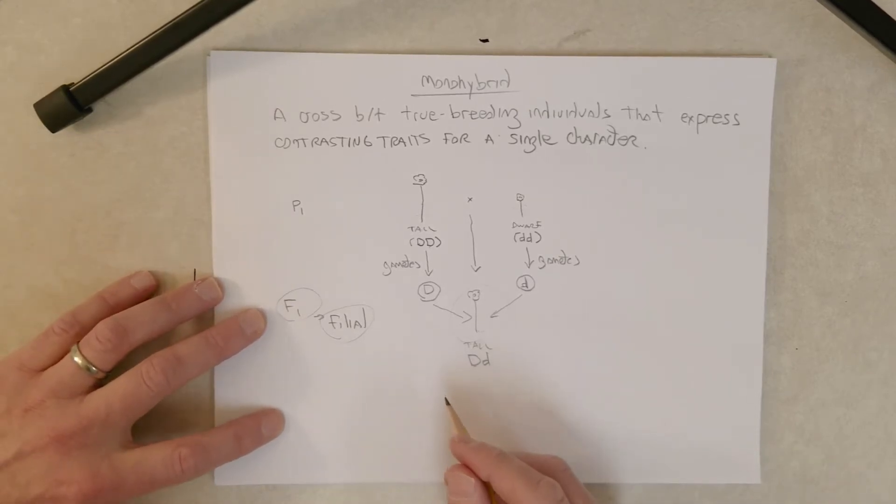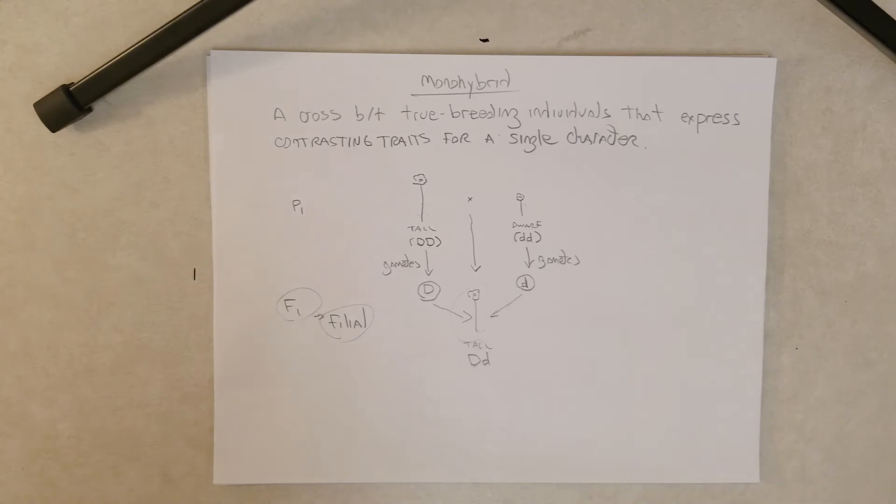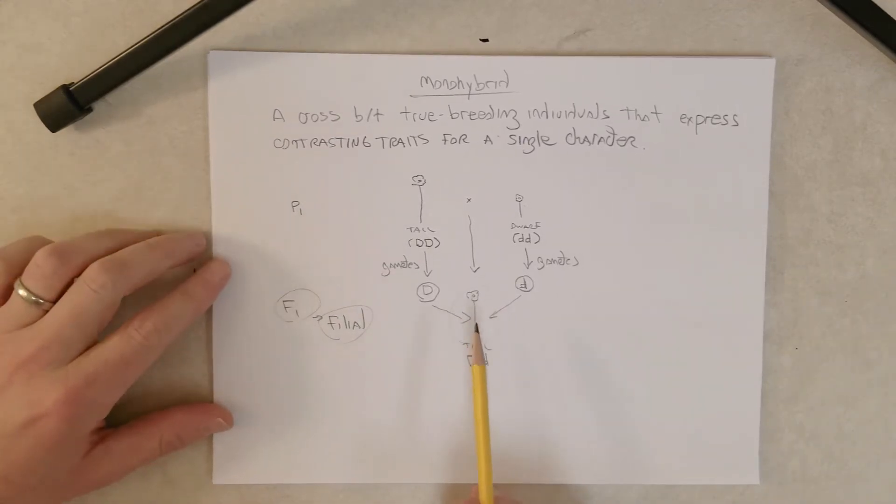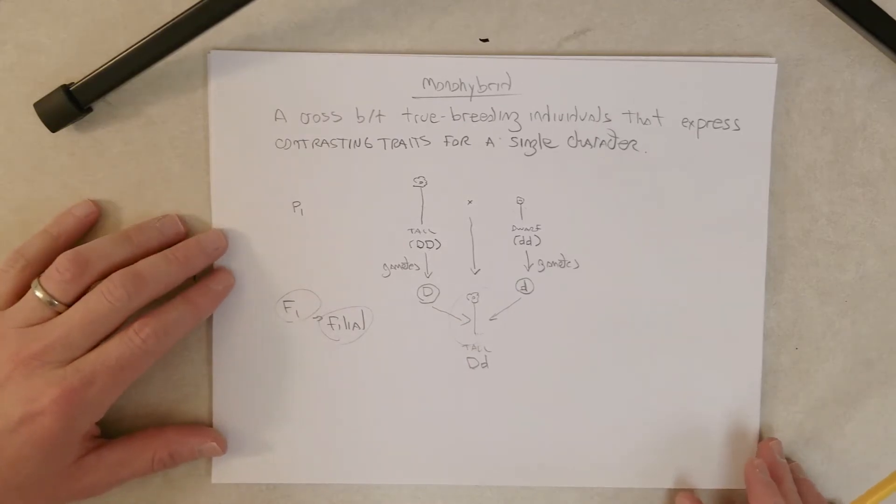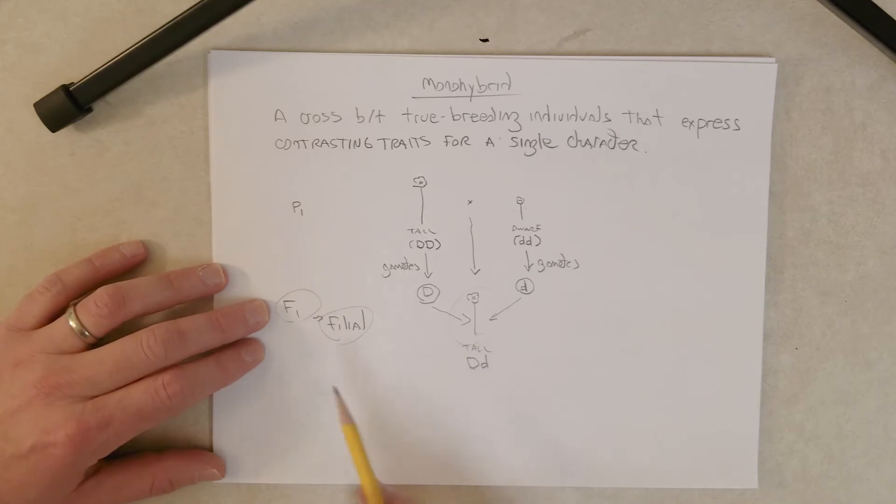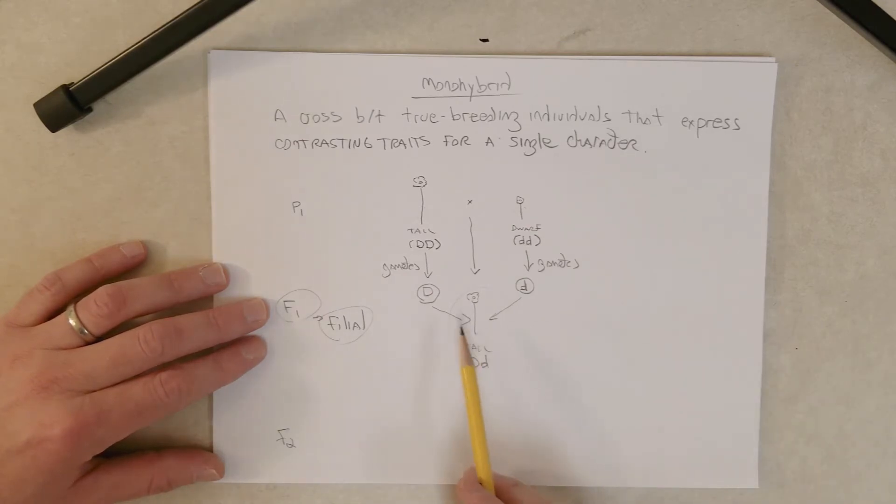And so one of the important things for being a student of genetics is understanding how the genotypic and phenotypic ratios of the F2 generation are created by crossing these guys and knowing what those genotypic and phenotypic ratios are. So we can actually predict what the F2s are. Mendel, when he did his crosses, he made observations and then tried to explain. But we can predict and explain how they came about based on Mendel's postulates.